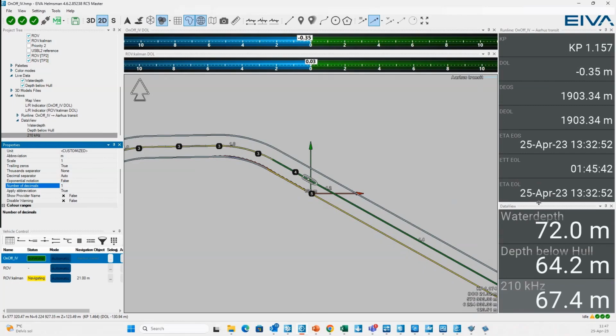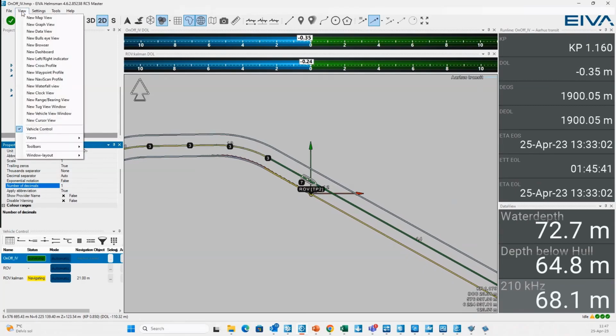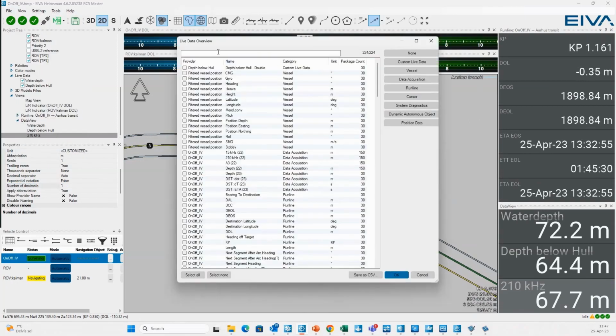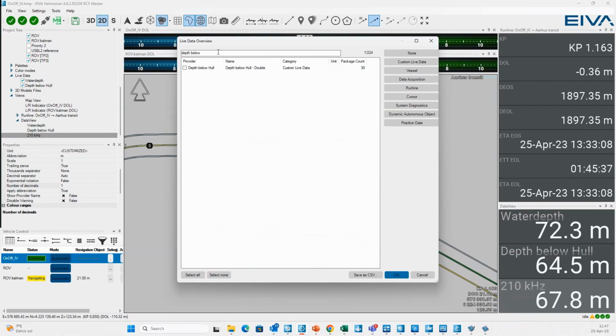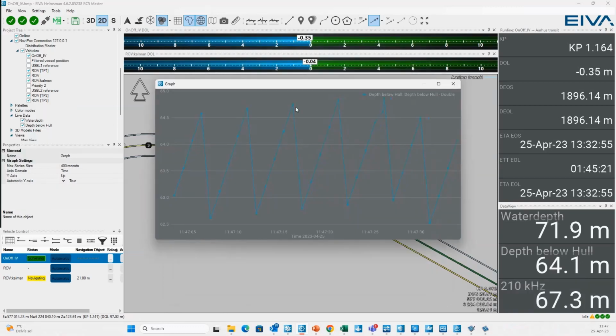And as a matter of fact, I could also show this as a graphics view if I wanted to do that. Here, right-click, New Graph View, and then depth below hull, like this, and then it looks like this.